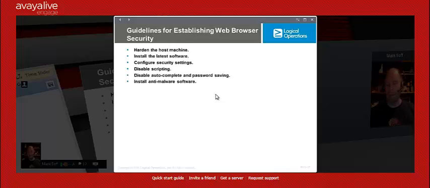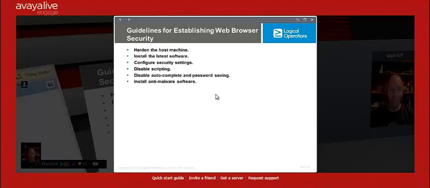How many times has somebody come up to you and says, Internet Explorer is acting weird, it's doing this, and then you say, have you installed the latest version? Go ahead and do the update, and then if you're still having the problem, come back. Nine times out of 10, having the updated version will solve the problem. We might not have the ability to install whatever versions we want on our State Department machines, but you get the idea. There are security settings.